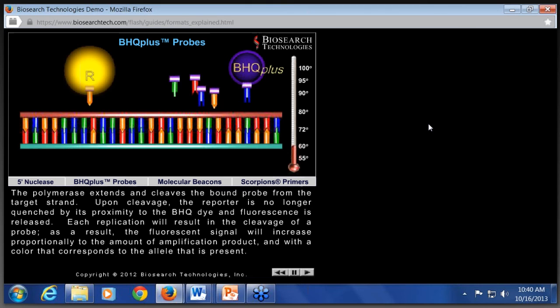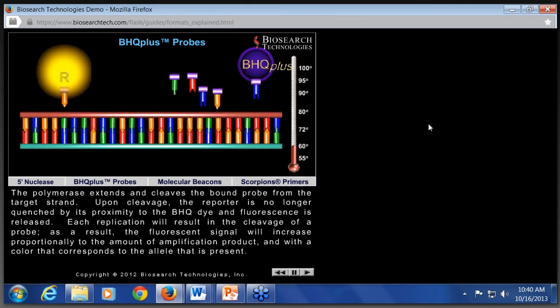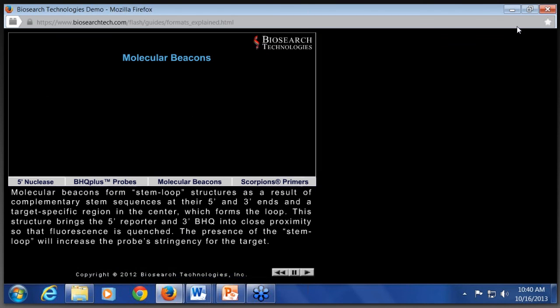And it's the activity of the Taq on the hybridized probe that is releasing the signal. Yeah, so once the Taq extends through the sequence, it's going to cleave the probe and release the reporter from the quencher to give you your signal. Okay, so there's that.